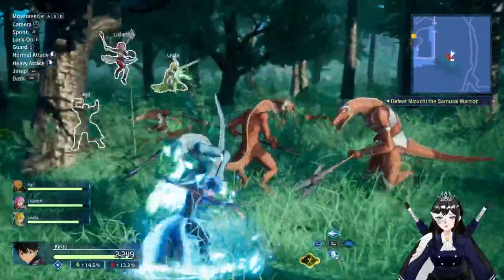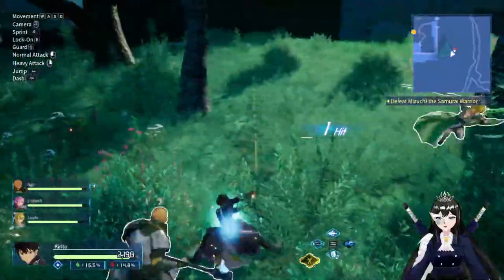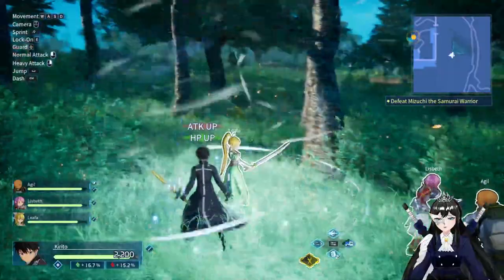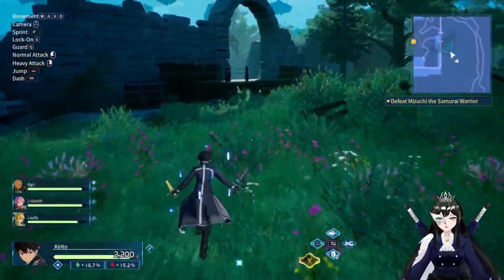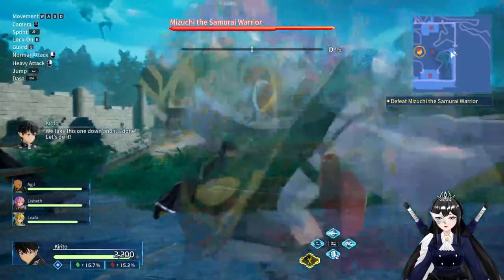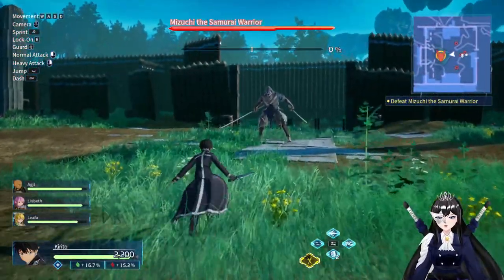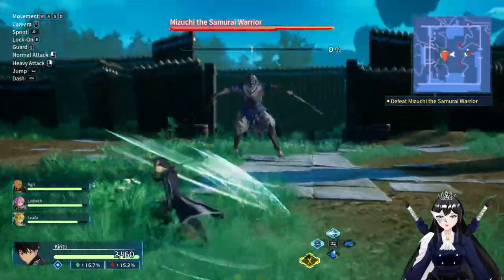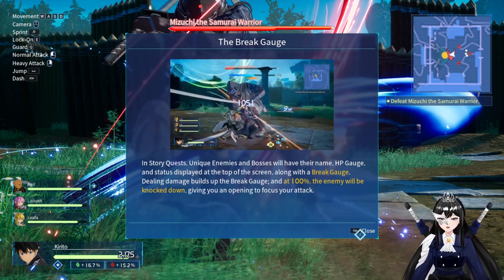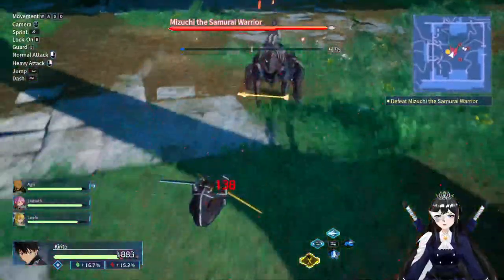Oh, wait. Whoa. One shot. No more. Boss? Oof. Starburst. Ouch. In story quests, unique enemies and bosses have their name and HP gauge above. Okay, knock down enemy. That is difficult. Ouch.